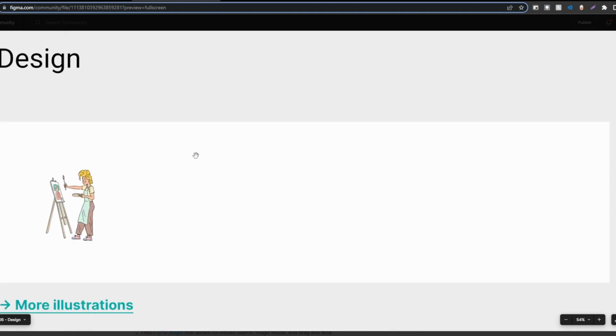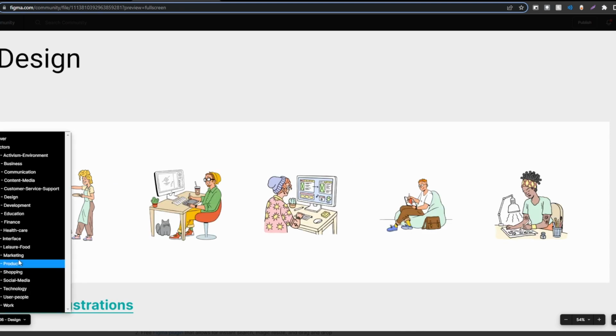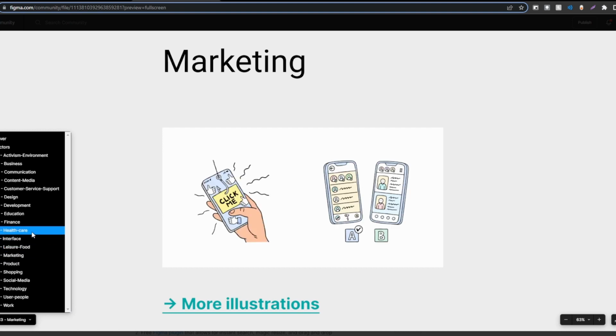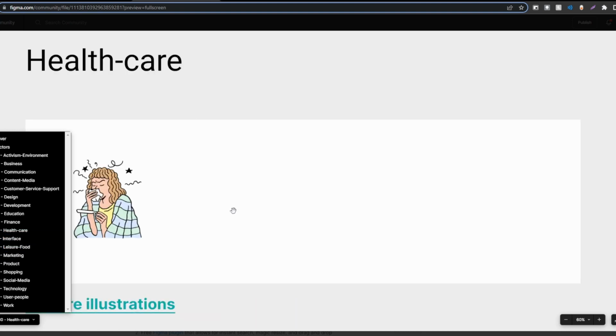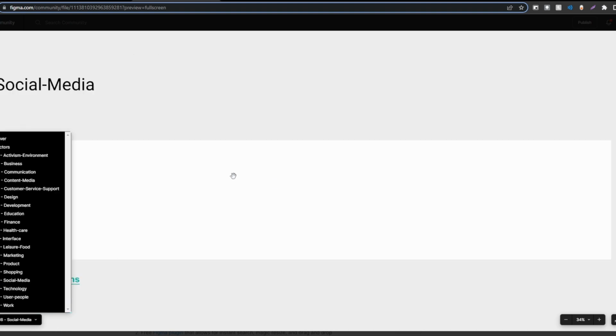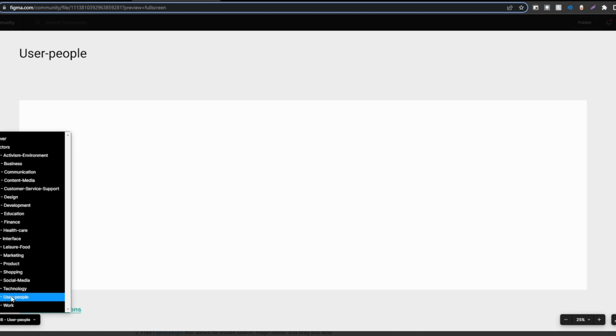Apart from that, they have something for everything. Designers, developers, marketers. So whichever kind of profession you are in, whichever website you're working on, you have something for everybody. And I love the fact that they've differentiated it inside their Figma file right here. I think this is really cool. One of the best, if not the best, on Figma right now.